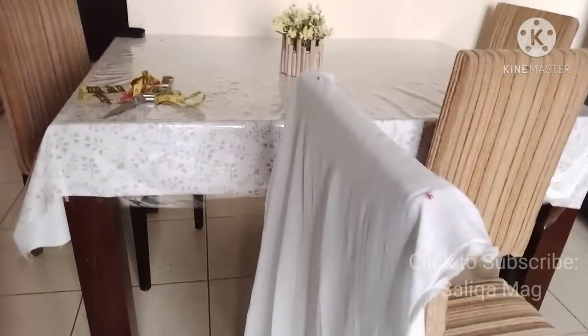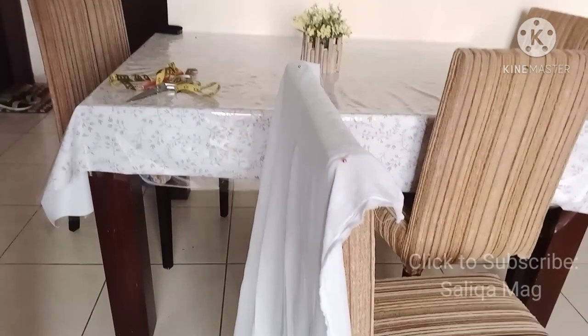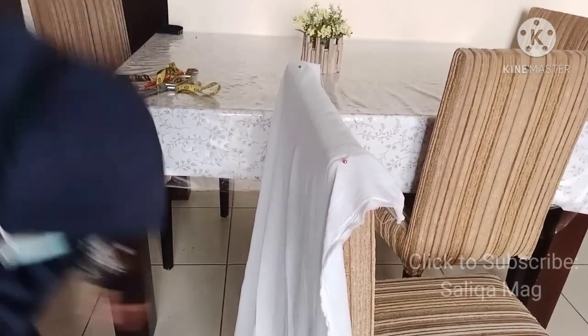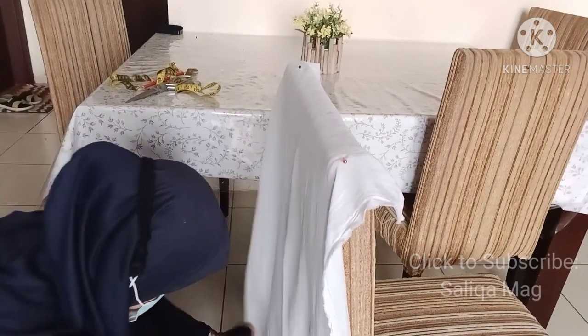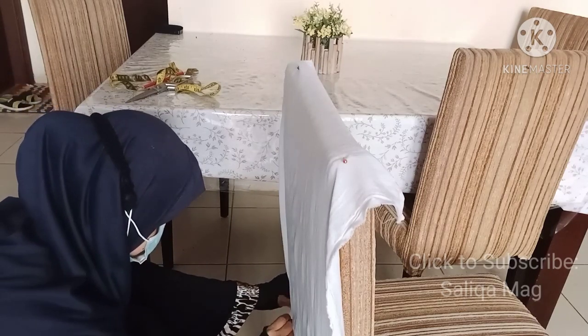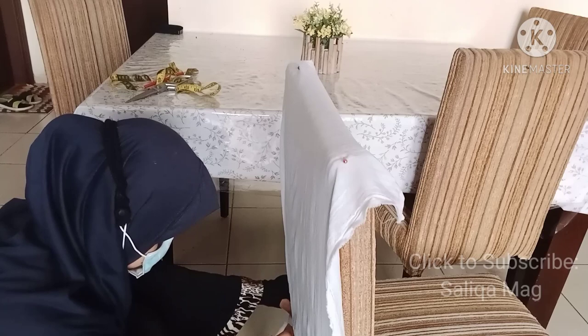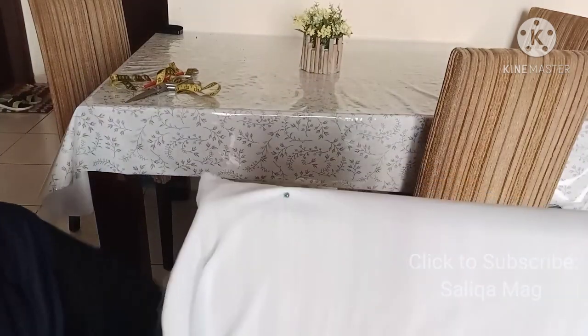After making this pattern, I will use it for all four of my chairs — no need to mark again and again. From the bottom I need some extra fabric because after that you can turn it inside and use a special furniture stapler available in the market, or you can just leave it as it is.